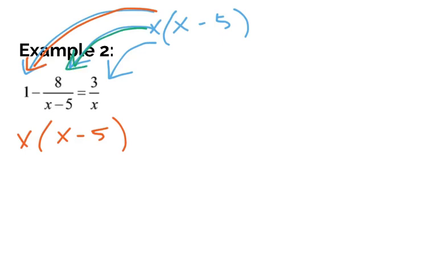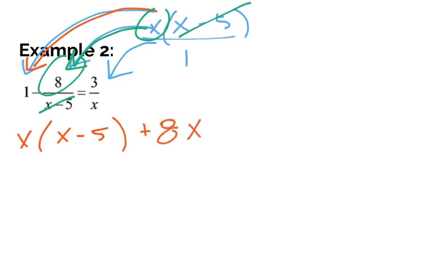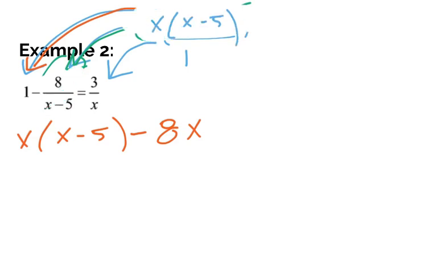Okay, now let's do the second one. What's going to cancel here? Well, the x minus 5, remember you can technically think about it being over 1, so that it's clear that that's in the numerator. This x minus 5 and this x minus 5 would cancel, so then I just have this x times 8, so plus 8x. Or actually, no, that wasn't plus, let me see. That was minus, okay. I just had my pen over it, so I couldn't quite tell. So it's minus 8x. And now let's multiply that to the very last one. So what's going to cancel is this x in the numerator and this x in the denominator. And so what's left is 3 times x minus 5.